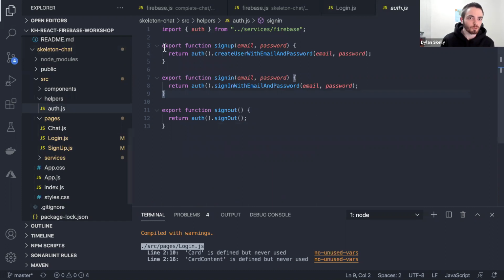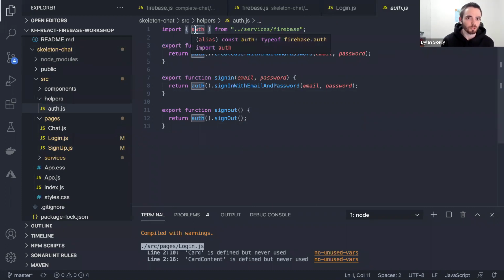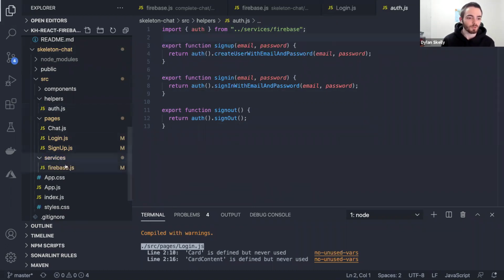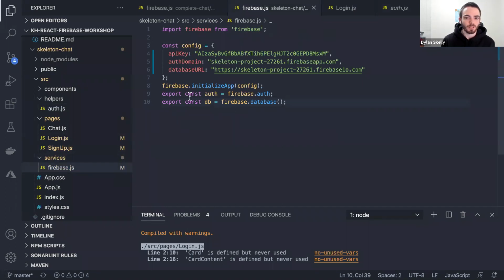Essentially, like we were doing before, so that we could use auth here, right? Like the same way that we had this export here, export auth, export db. We haven't used db yet, but we have used auth. And how do you understand how to use all of that? You don't. I'm gonna be honest with you.